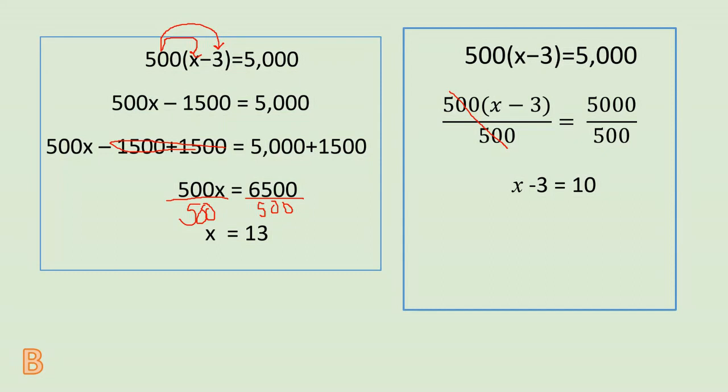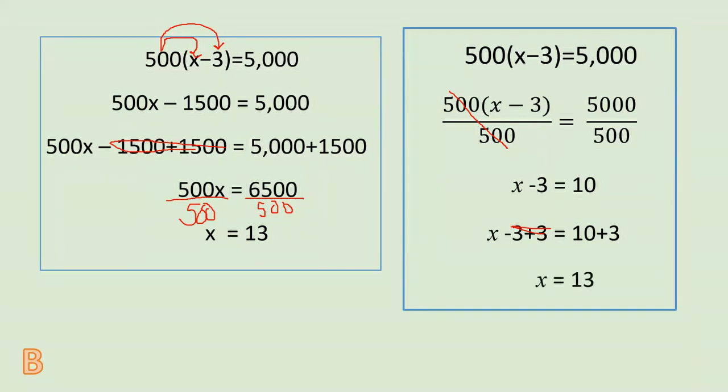Awesome job. Okay, so now what are we going to do? We have to get the inverse of negative 3, or should I say get a zero pair of negative 3. And what is a zero pair of negative 3? Positive 3. Good job. So that becomes x minus 3 plus 3 is equal to 10 plus 3. Now, ladies and gentlemen, what's going to happen to this negative 3 and this positive 3 right here? You remember, it's going to become a zero pair. It becomes 0, so it cancels out, right? And that leaves us with x equals 13.